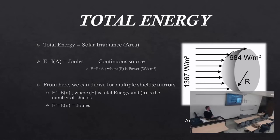Energy can never be created nor destroyed. That is a law. This equation that I have derived was your total energy equals your solar irradiance times the area, which is your affected area depending on your mirror or your reflective surface.